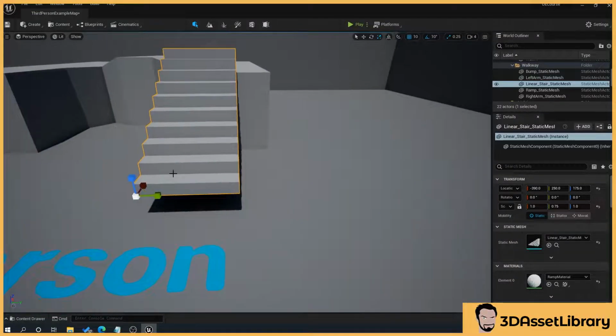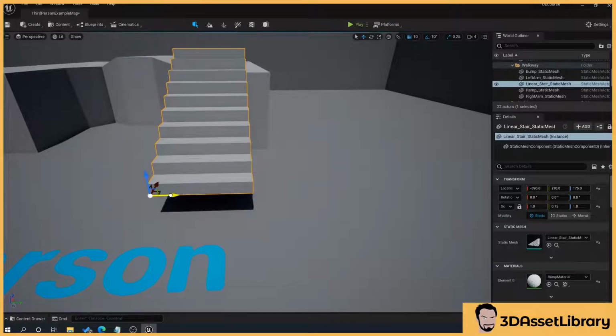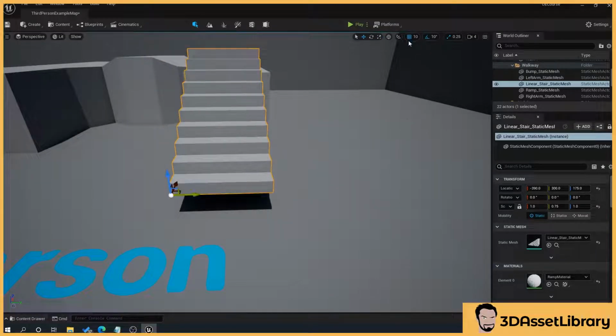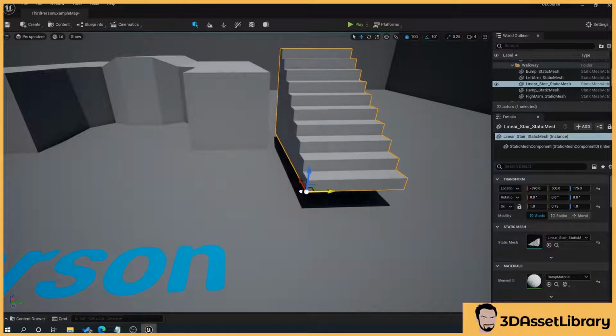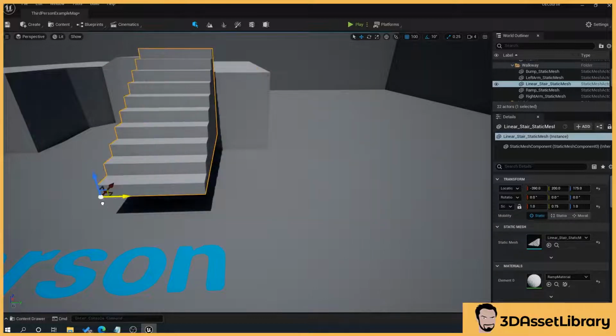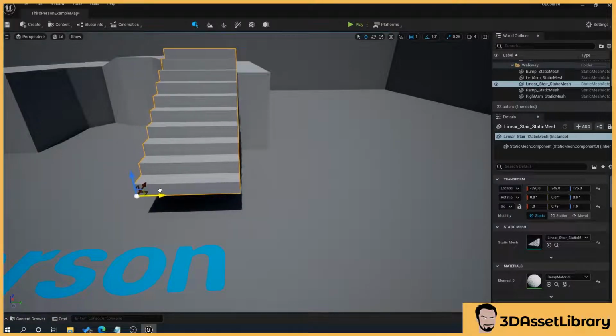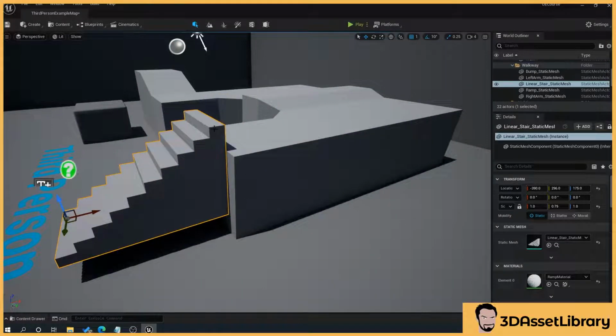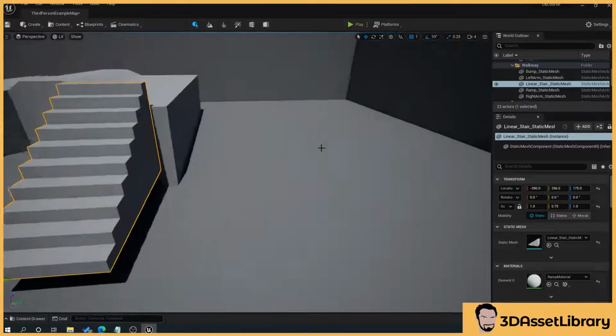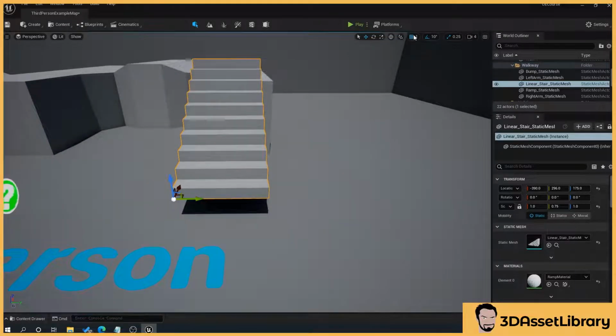You've also got, if you notice when you move, it's sort of snapping. Now up here, these are your snapping values. So say if we put this on 100, you'll see that it snaps. If you follow me and do it, you'll see that it's snapping to bigger points. I think it's generally good practice to keep them on snapping if you can, because when you use modular assets, for instance, modular assets are designed to snap together really easily to allow you to create scenes very quickly.